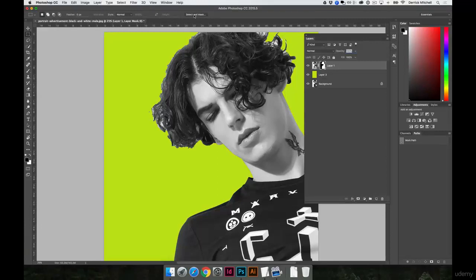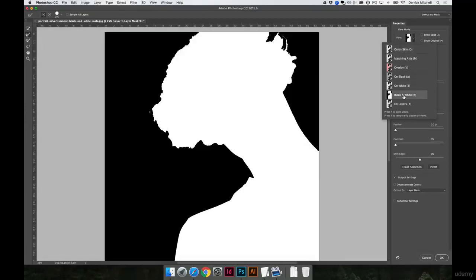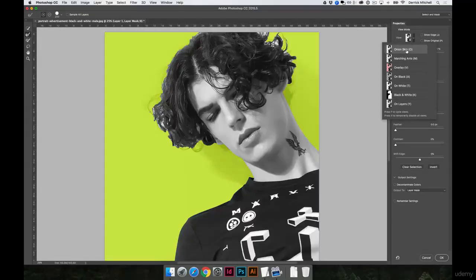So I'm going to go ahead and click on Select and Mask, and it opens up a new window where we've got some options down the left-hand side. We've got this brush here where we can add more to our selection. We've got this brush below where we can refine our selection, and then a few other options which honestly I haven't had to use too much yet. What's really powerful is over here in the view mode we have this onion skin mode, and they still have the other options that we had in Refine Mask where we could put the layer on black or white and really get a feel for what's going on.